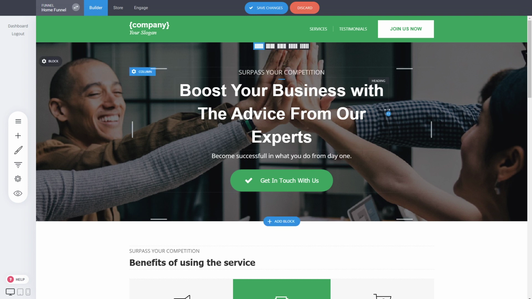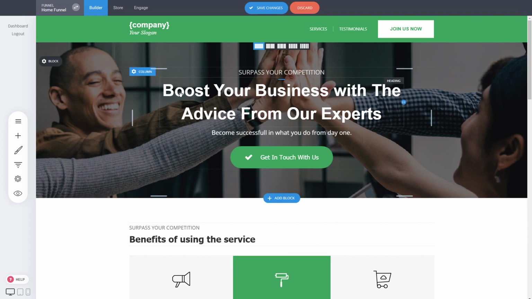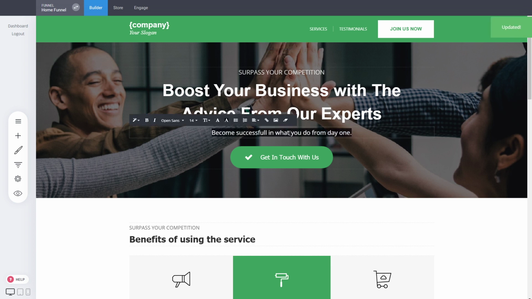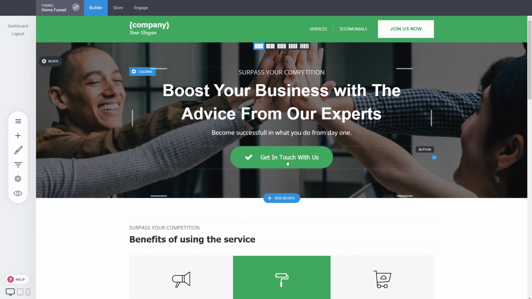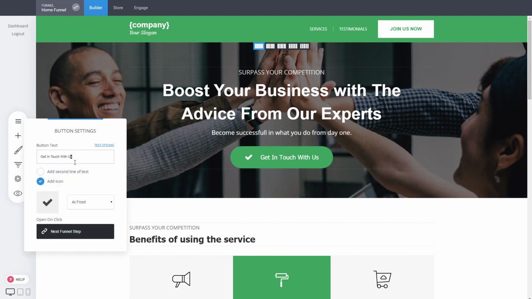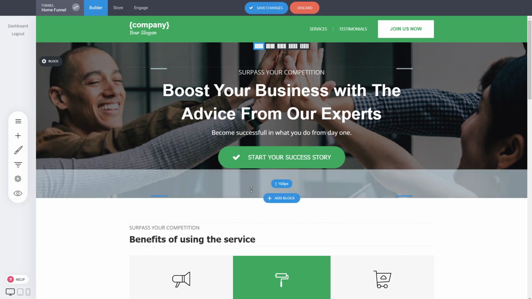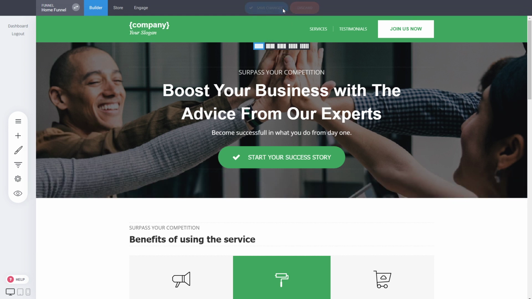You see how that's different? Basically we're talking about the benefit to boost the business that we put first on top of our page, and then we can have a sub headline that we can modify, I guess, with something else. The call to action you can also modify. Get in touch with us. You can have for example, like get started now, or start your success story, or something like that. You can test out and try out different things again, and you can see what kind of conversions you might get.